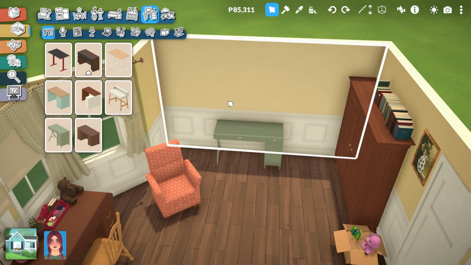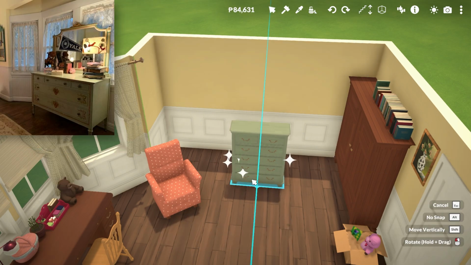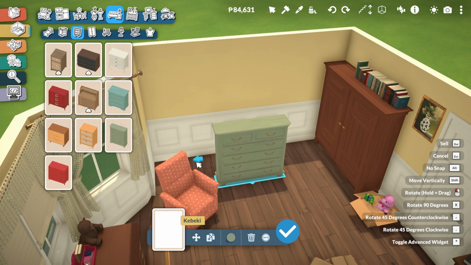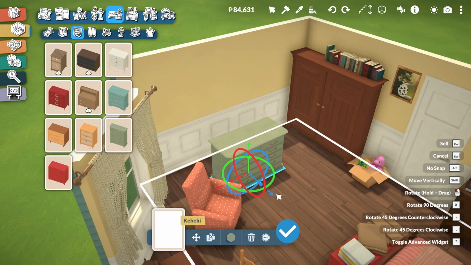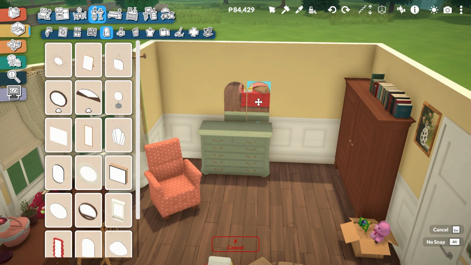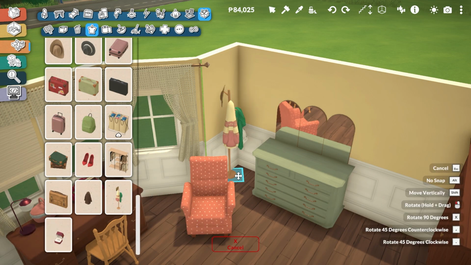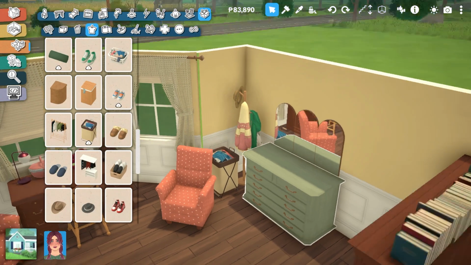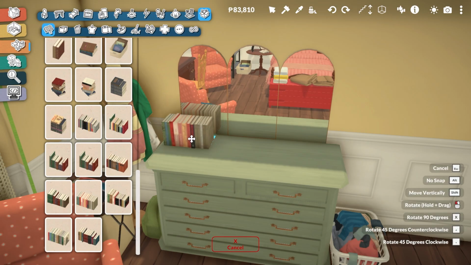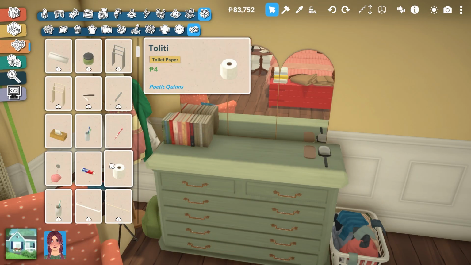Now, in order to recreate this dresser, I had some mixed feelings. I wasn't sure how I was going to go about it. I used inspiration from vanities where you have the swivel mirror originally, and I thought that could work well, even though it is not the large single mirror we see. But I think it works, but maybe I'll change it a little bit later on.